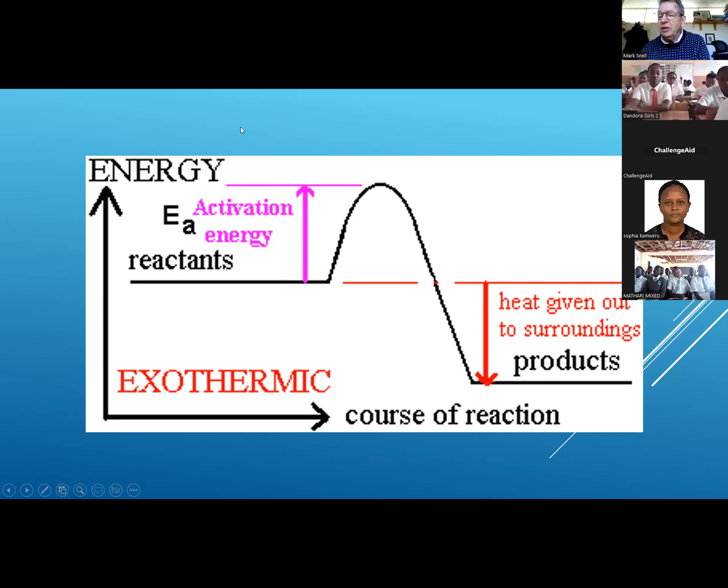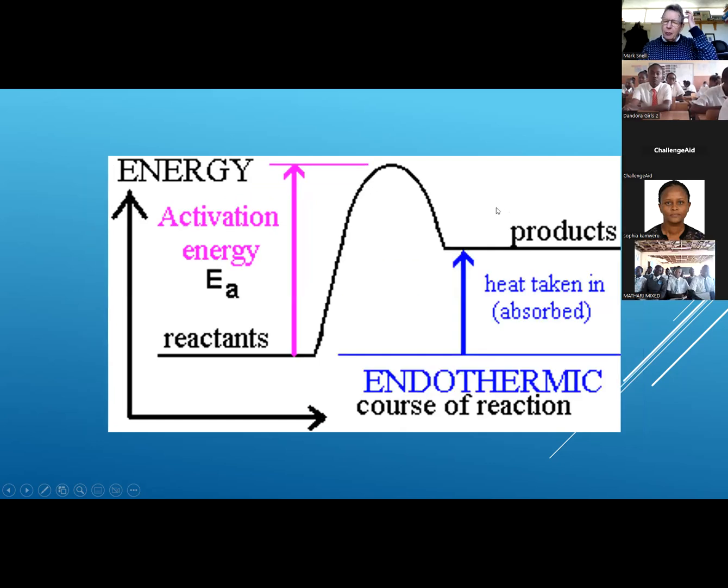That activation energy might come from a match if we were lighting a stove, or something else, a lighter or whatever. When it comes down the other side, we don't need the lighter or the match anymore because the heat which is being given out will start the new reactants which are there. So the reactants are higher than the products. That is really important.